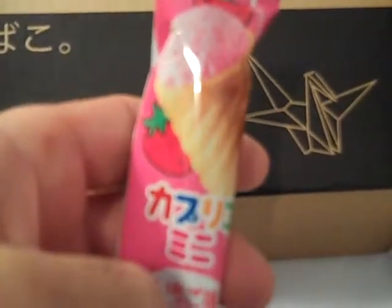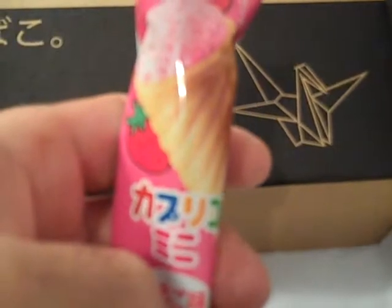Kasugai Apple Gummy times two — that would be these guys right here. Apple Gummy times two. And what else do we have here? Sakura Mochi Chocolate — which one would that be? That's got to be this guy right here, this little square. It's got to be the chocolate, Sakura Mochi Chocolate. And then we have the Caplico Cones — I know it's got to be this guy right here, some kind of a waffle cone with ice creamy centers, strawberry, vanilla, or chocolate. I think I lucked out — I got strawberry, which I love.